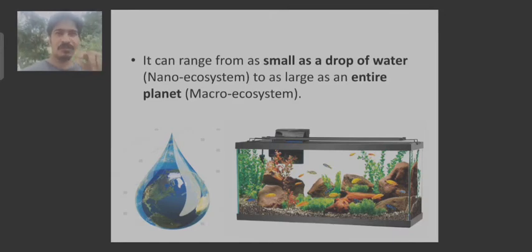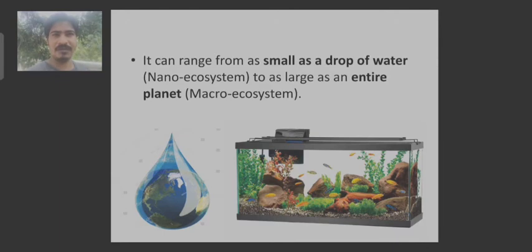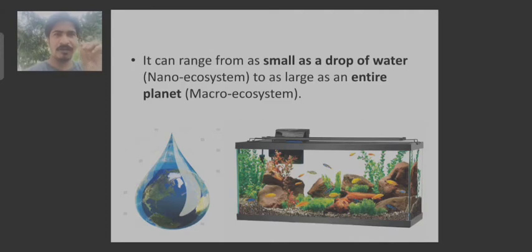You may imagine how a small drop of water can be an ecosystem. Let us go through the definition of ecosystem — it is the sum total of the biotic and abiotic components present in an area. In a water drop, if you observe it under a microscope, you will see minor microorganisms which are living in nature, and the water itself is an abiotic component — a non-living substance.